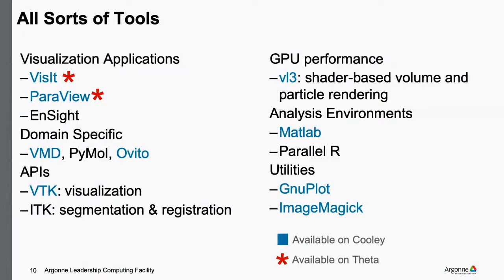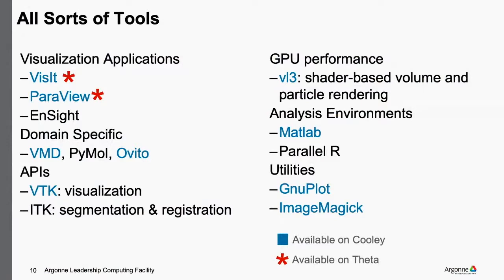VisIt and ParaView, which I'll talk a little bit more about as we go, are the general purpose type Viz tools that I mentioned. Insight is another that's a commercial product, so we don't have licenses for that on our resources, but it is an application that gets used pretty widely in the community. Again, I mentioned there's some more domain-specific tools like VMD. Ovito is another. In particular, those 2 are for doing molecular dynamics type visualizations.